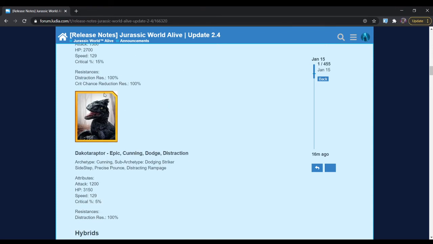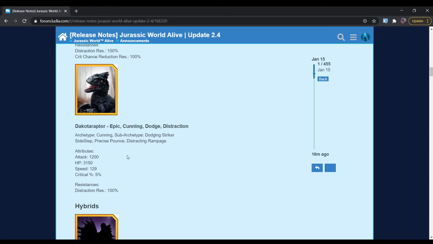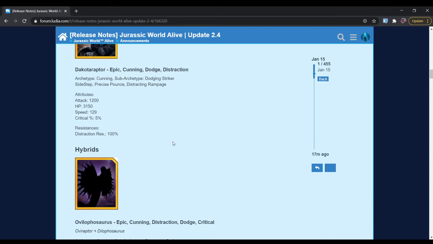Alright, Dakota Raptor. Dakota Raptor probably has one of the best icons. This icon is just amazing. So it's an epic cunning. Almost everything in this update's cunning. So Sidestep, Precise Pounce, and Distracting Rampage with 1,200 attack, 3,150 health, 129 speed, and distraction immunity. This is basically just a slightly better Troodon. It's got a little bit more health, but 1 less speed. It has Sidestep, which is nice, and I'd say its 2 rampages are better. Yeah, it's a slightly better Troodon, but I still don't think it's particularly good.